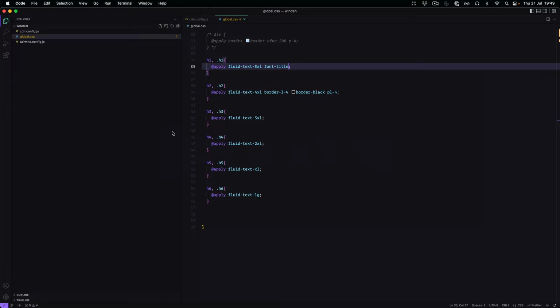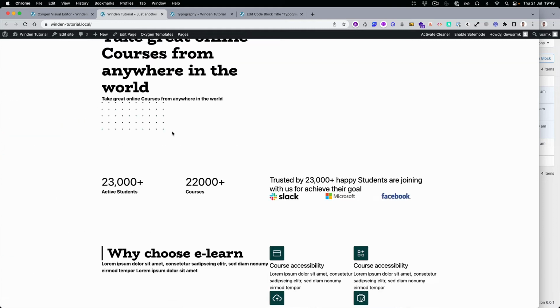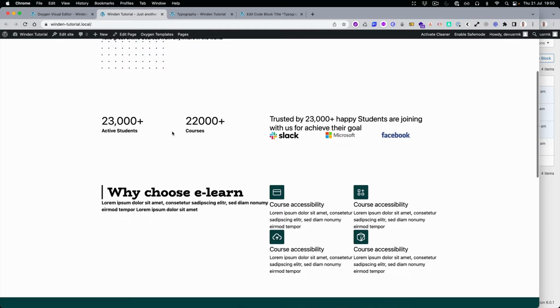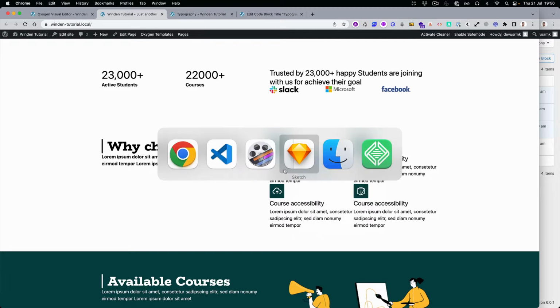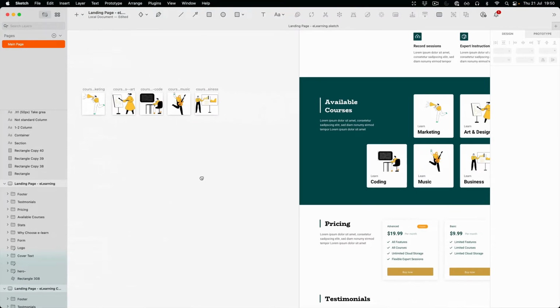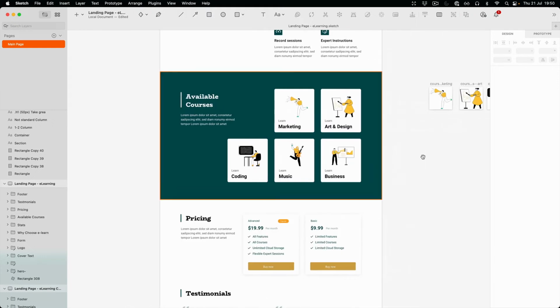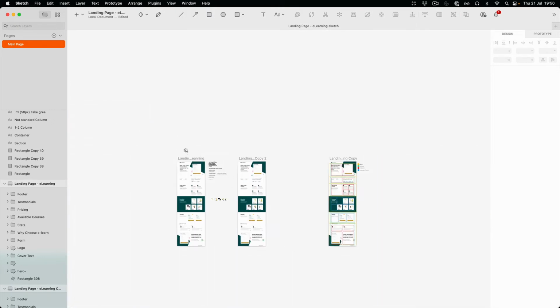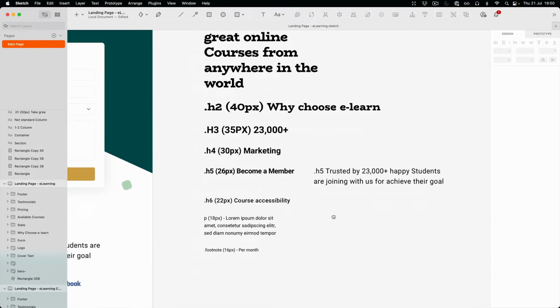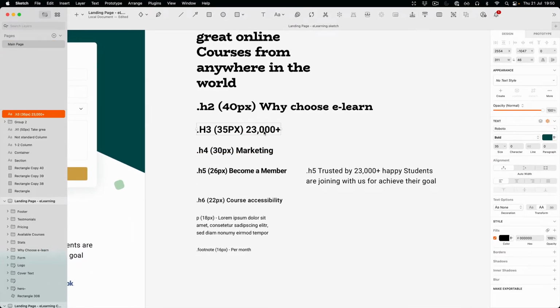And then we need to add that one for the H2 as well. Okay, let's see what else we have to do. Maybe need to play with the font weights. Yes. Yeah, the H3 is bold.